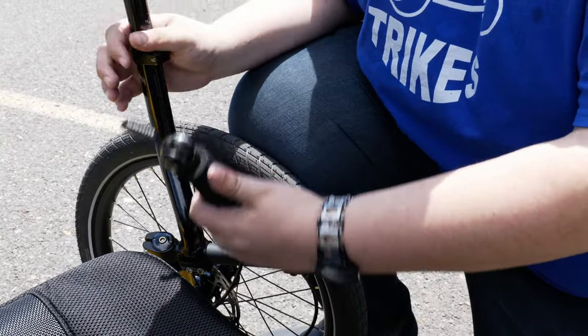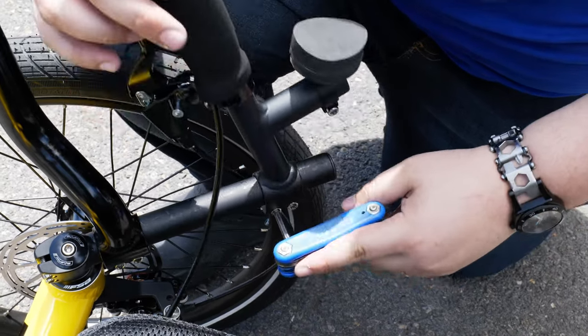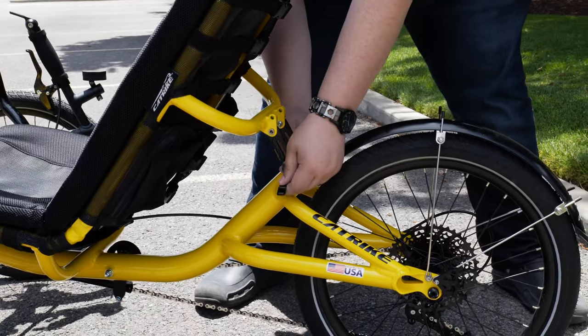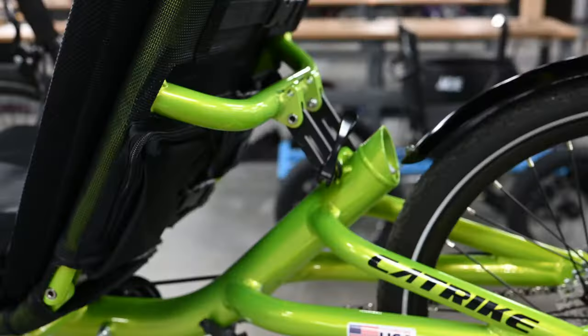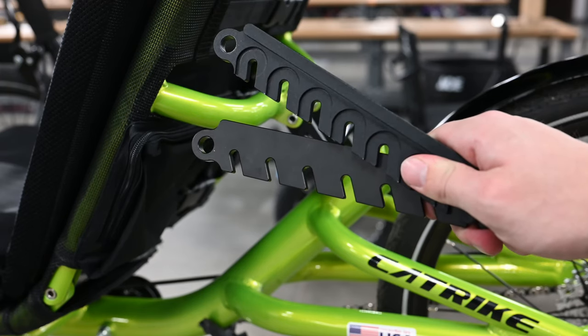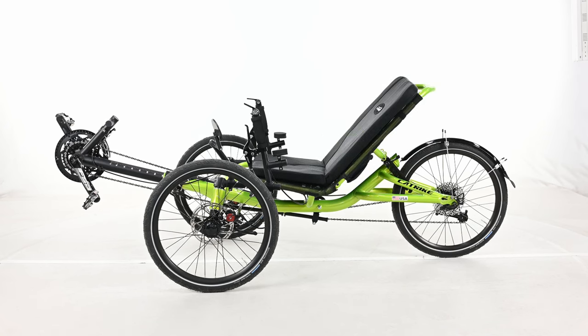The handlebars are fully adjustable. All you need to do is loosen the bolt at the base of the bar with a 5mm Allen wrench. Once loosened, you can pull the handlebar in or out to give yourself more room in the cockpit. If the seat isn't at the right angle for you, it's also easily adjustable — head back to the backrest to this quick release, and once it's unclamped, you can adjust the seat to any of the four positions on the adjuster. If this range of adjustment isn't enough, we offer our UT Custom CatTrak seat extensions, which will give you 7 more adjustment slots for a full range of adjustability on your trike.